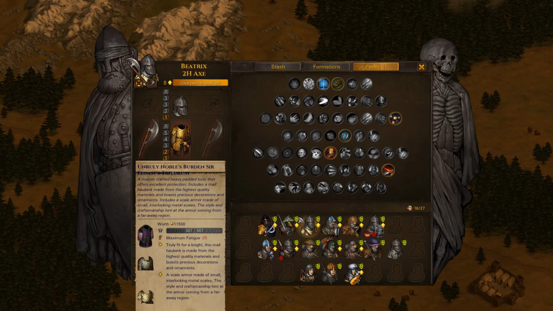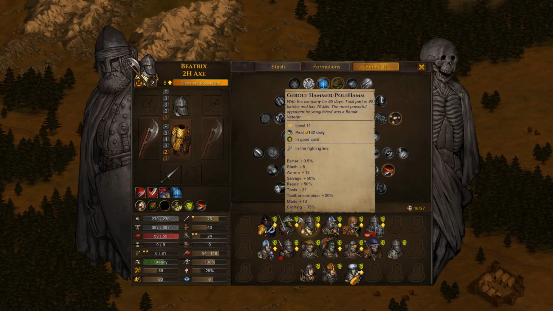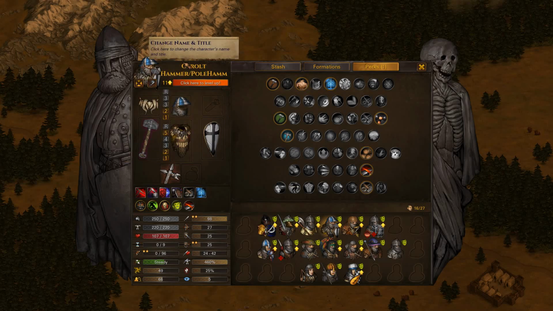So that's the armor. That cost me 3,000, something like that for the base, and 12,000 more or less for each layer. That was quite a lot of money. The only other thing that I bought is this pole hammer. It has extra damage, so that was the deciding factor. And I want to test this hybrid hammer pole hammer build. I'm not sure how it's gonna work, but I want to test it.